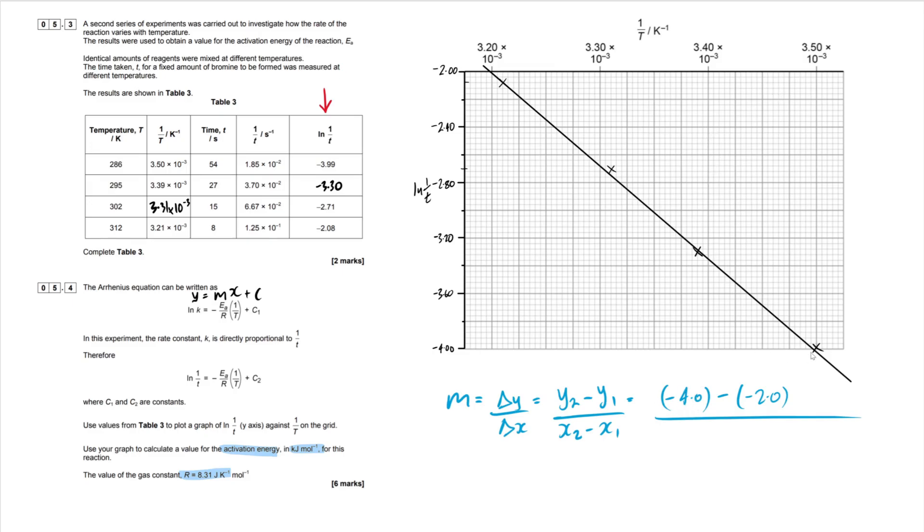Now, minus 4 is all the way down here, so if I scale that up to the x-axis, my point is right here. Now, I probably didn't pick the best points here because I should have probably picked a point that was actually on one of these lines. So yeah, keep that in mind because this is going to add extra work for me here where I have to work out the scale between here and then add up all of these mini squares. I've come this far. I might as well just carry on, but yeah, essentially, you want to try and pick an easy point on this graph.